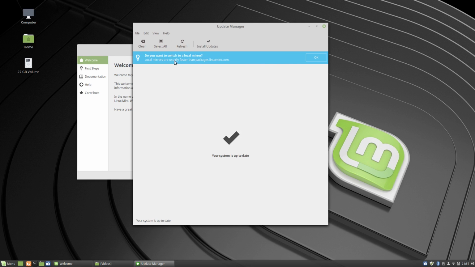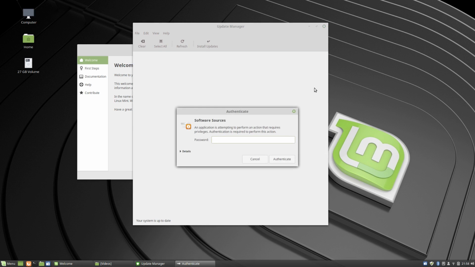Now, I noticed that their main focus on Linux Mint 19 was to do your backups and so forth. So now it's asking me for the mirrors. That would have been nice of them to do that prior to the update because that was painfully slow. So let's just do that.